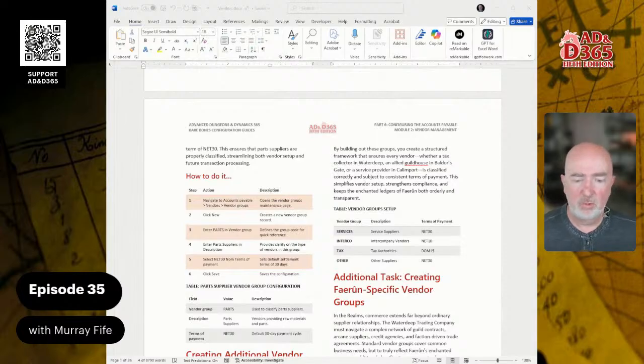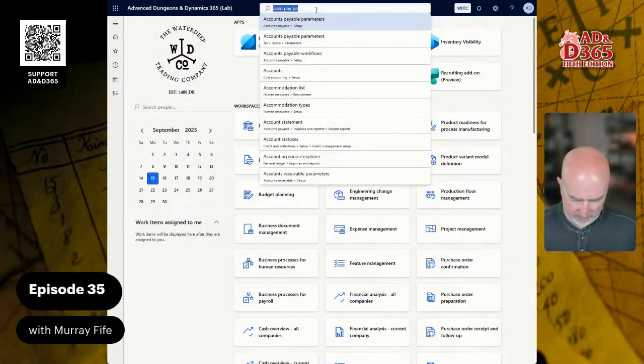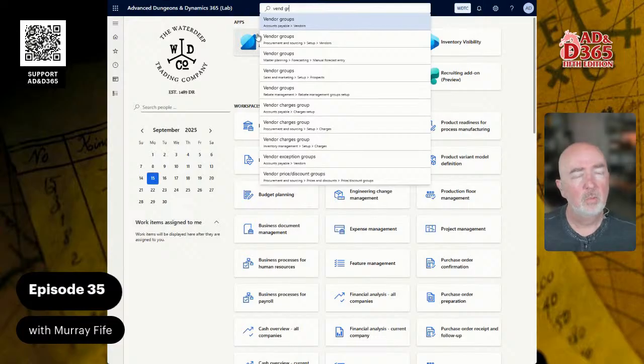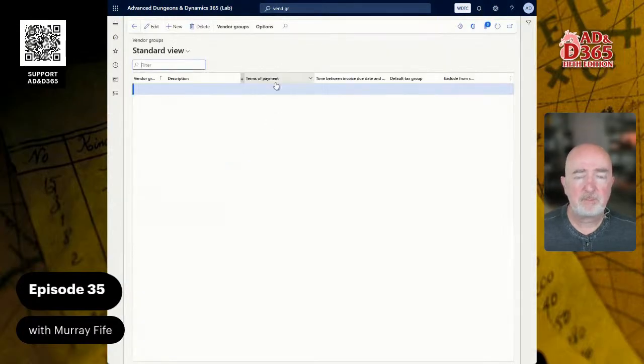So I'm going to go over here and look for vendor groups. I'm doing the menu search here to find vendor groups, but I can also go to accounts payable and vendors and find the vendor groups in the menu item.